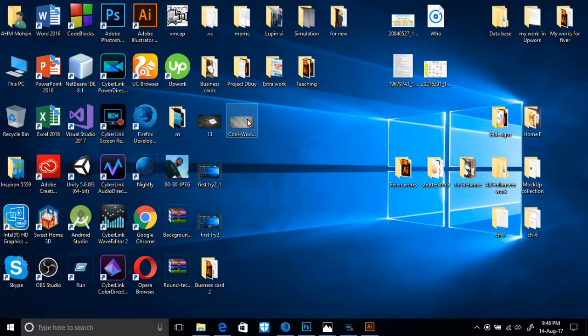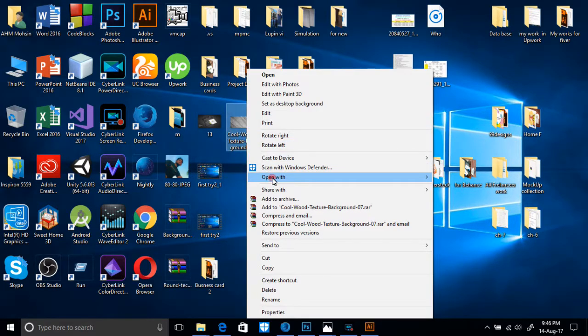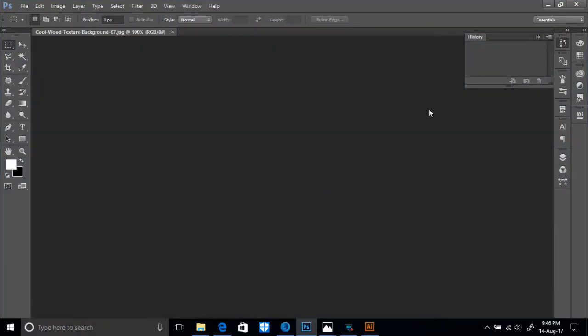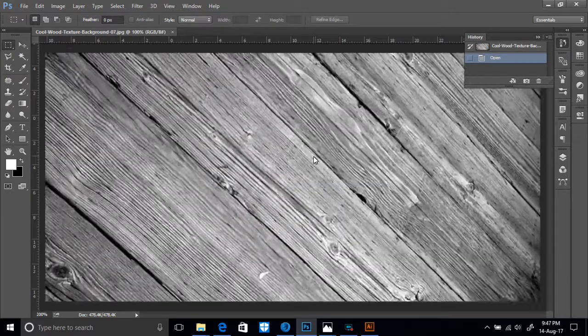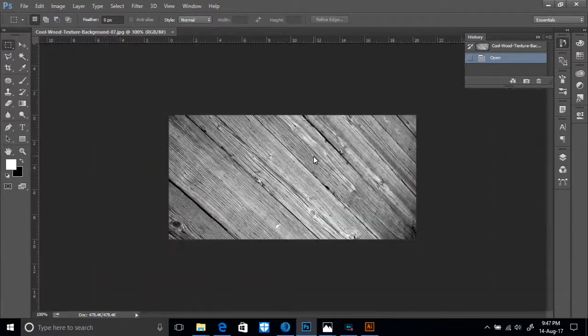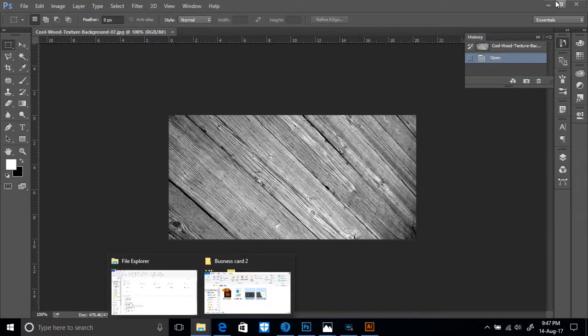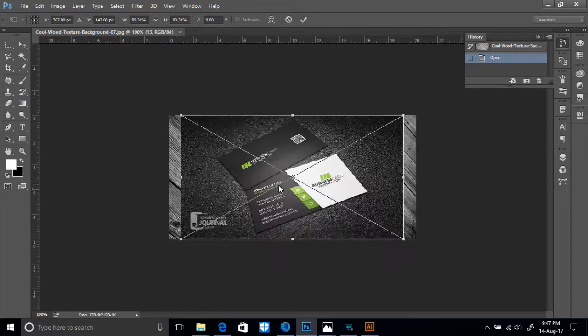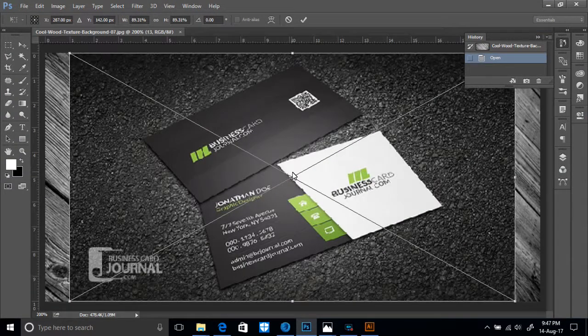I'm just going to open it in my Photoshop. So I'm just taking a little while. I'm in my Photoshop now. What I'm going to do is put my other business card design in Photoshop, just drag it down into Photoshop. Why I'm taking this into Photoshop is that I need to see the perspective of my design. When you are seeing a business card design, you have to know how the angle and alignment appear in the mockup file.